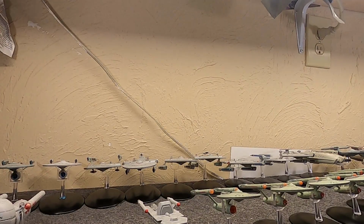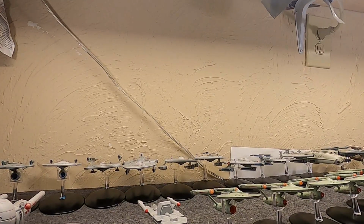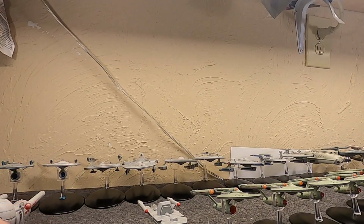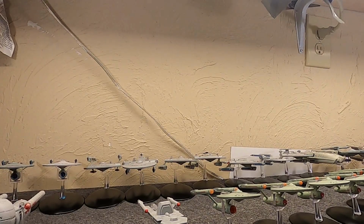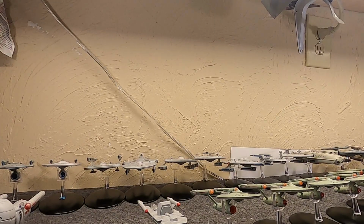Of course, we have a deflector dish that's integrated into the primary hull. We have a bridge in the regular position, and we have this kind of neat long-range, high-powered communications array right behind the bridge, which would make sense for a diplomatic ship. We also know it has phasers. Not sure about photon torpedoes, but phasers and shields. And it was also combat capable.